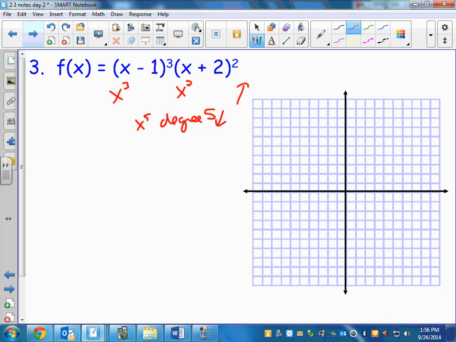If it doesn't ask you to do end behavior, you could just pick points to know that, but if you know it already, it really saves you from picking a lot of points on your XY chart. How do we know the right side? It's the chart we wrote out yesterday. You just have to know it. Remember that we wrote out yesterday? You need to study it. Learn it. Live it. Love it.